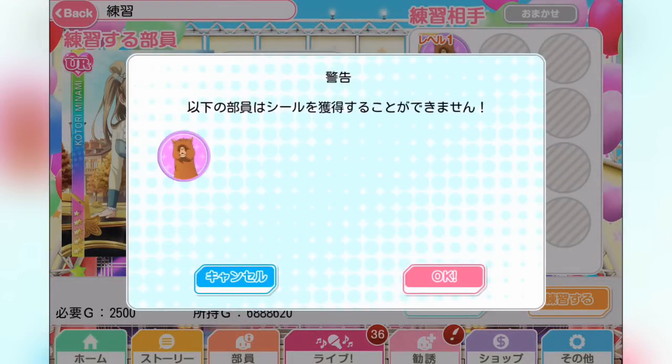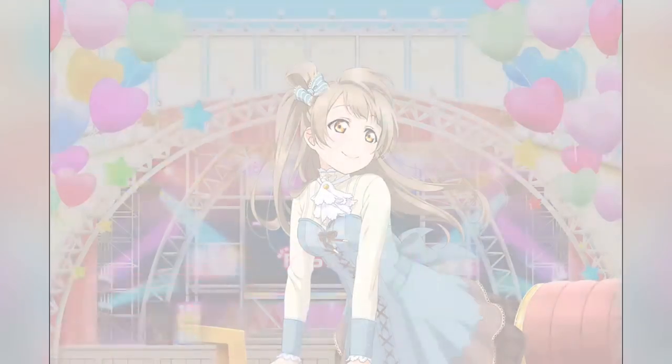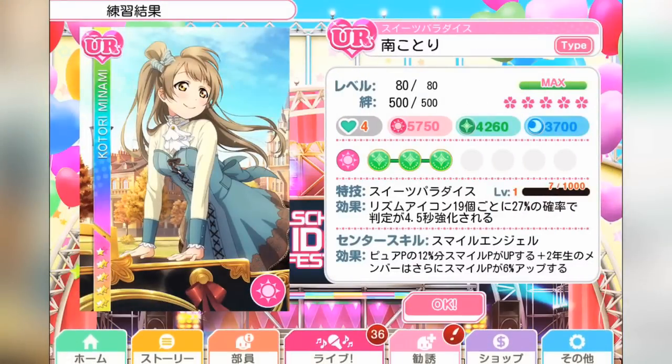There we go. I don't think this matters too much. It's just telling you, like, hey, this is a rare. Are you sure? There we are. And it won't give seals. I think that's probably also what it says. There we go. So Kotori now has 10 skill points. Yay. So that will help level her skill from level 1 to level 2 eventually, if we do this enough. And if we get better support cards.